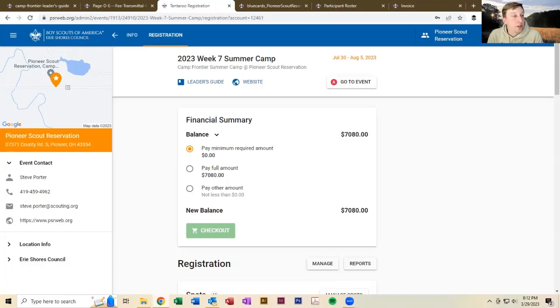Thank you so much. We appreciate it. We've been with Tenerife for a while. Somebody said thanks for this, and that it's way better than what they've seen at other council camps. We've used Tenerife for a while now, and we're consistently trying to teach people how to use it because we really enjoy using it too. So thank you.